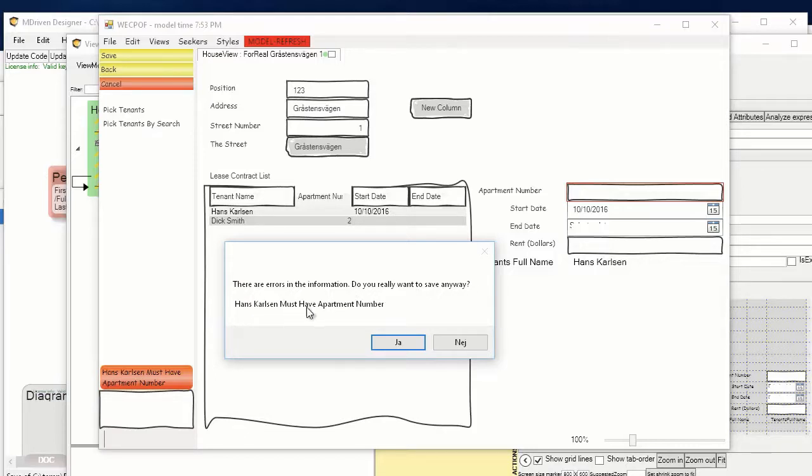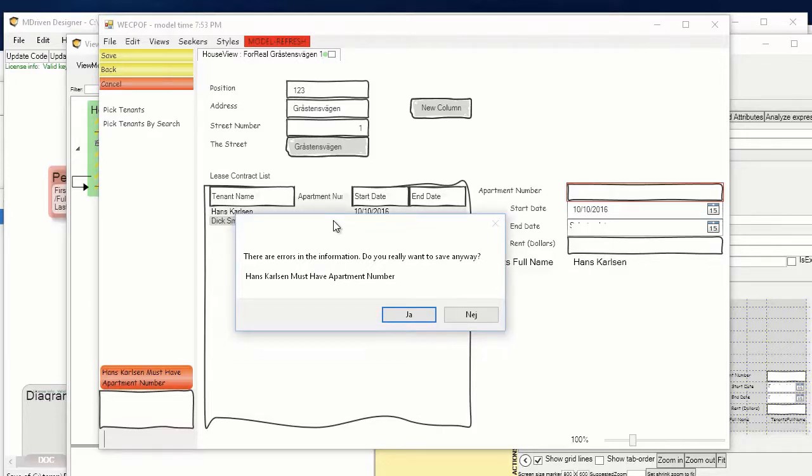Hans Carlsen must have apartment number. And the system won't stop you from saving, and this is an important principle, I think, that you shouldn't stop the user from entering information even if it isn't correct. Then it's better to monitor all the information that is incorrect so that they can come back to it and update it.